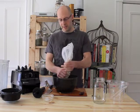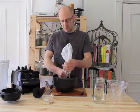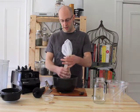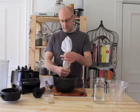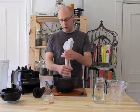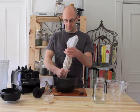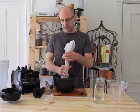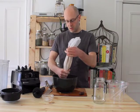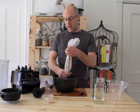So you're just going to keep squeezing it until all the milk is out. It takes a couple minutes, but it's worth it because you get this awesome almond milk that's free of preservatives. So it will last in the fridge for a few days, but it won't last as long as the stuff you buy in the grocery store. So I just make a little bit at a time, with a cup of almonds and 3 cups of water. Don't make too much. You can always double the recipe if you want to get more. It depends how much almond milk you use.